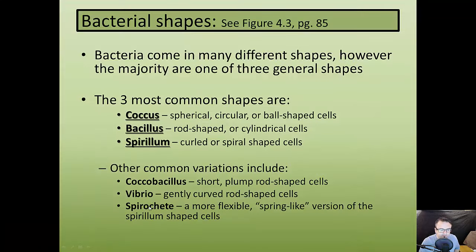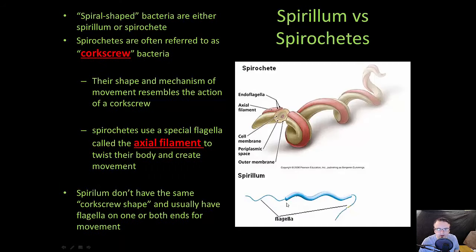So that's Vibrio. And then finally you have a variation of the spirillum called the spirochete, and I've got a picture of that here. So down here at the bottom we see the spiral spirillum, and then the variation of that is called a spirochete, which is more of a corkscrew type shape. And that's one of the variations we see common in the spirillum. We talked about a parasite that functions with this shape, and that was the Borrelia burgdorferi, the causative agent of Lyme disease. So if you recall that from chapter 1, this particular parasite functions with that corkscrew shape. So anyway, those are the common shapes there.